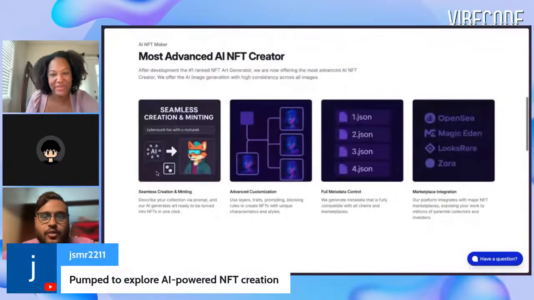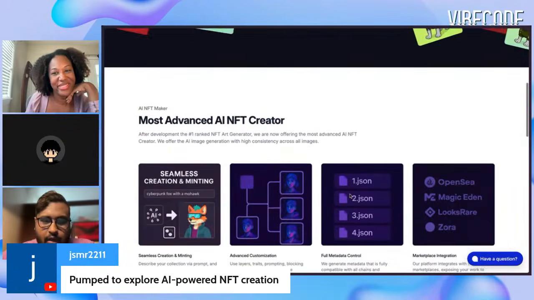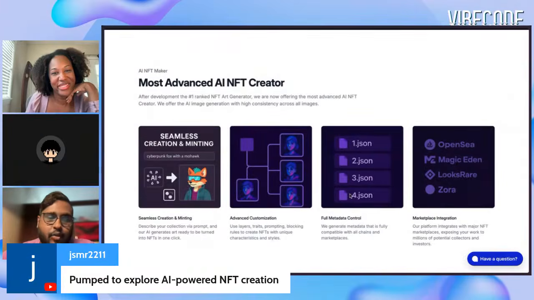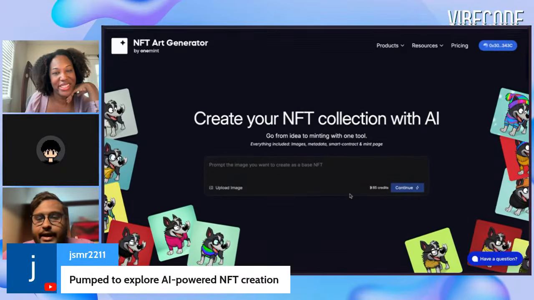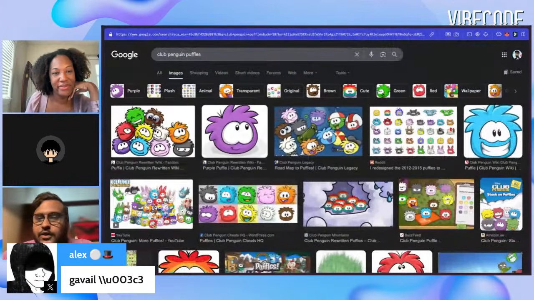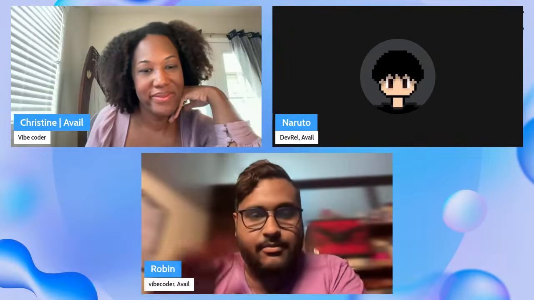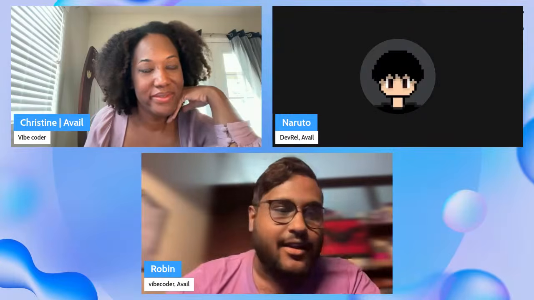This looks like a really cool website where you can define what the attributes are going to be and you can create your own art. My target image looks something like this. This is what I mentioned, the Club Penguin puffles, something that looks really cute. It's round, it's got big eyes, it's got some puffy things on its head, whatever it is.